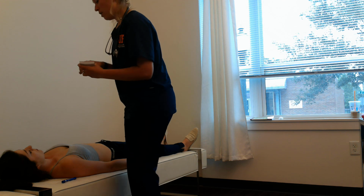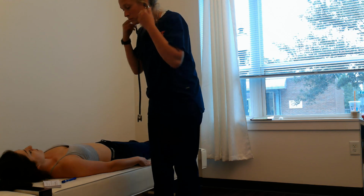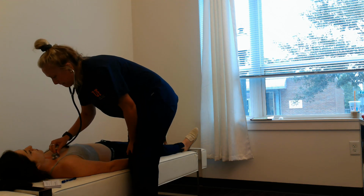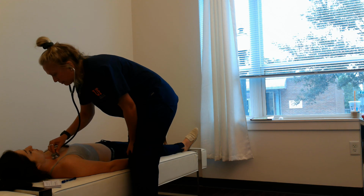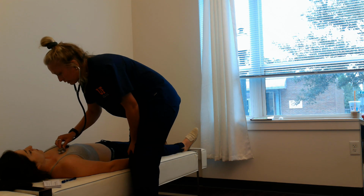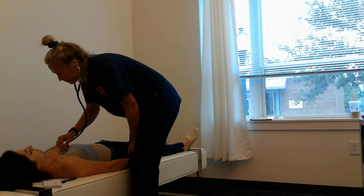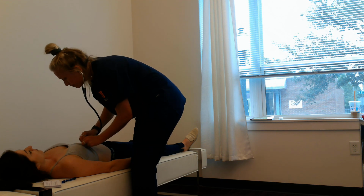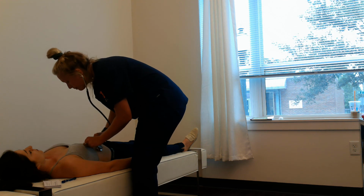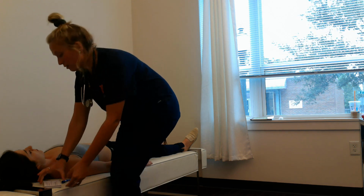Okay. I'm now going to auscultate the anterior lungs. We're going to use the diaphragm for this. And have to take a deep breath. Bronchial sounds were good. Now moving down to the bronchovesicular sounds. And vesicular sounds were heard as well. There was no extra or increased lung sounds.